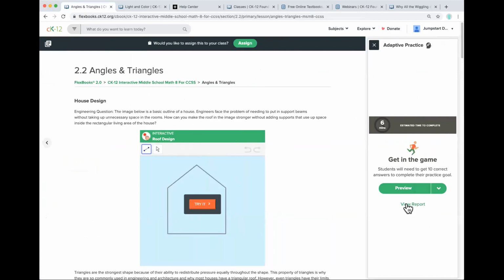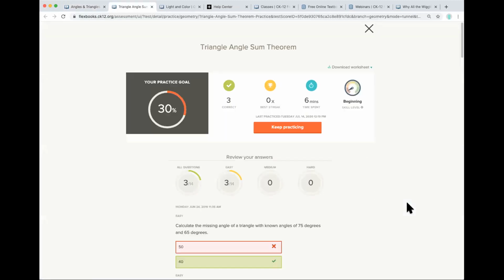So here I'm going to view a report. It shows me that I have done 3 questions correct on my practice goal of getting 10 correct for 100%. It shows me when I last practiced, which was about an hour and a half ago.